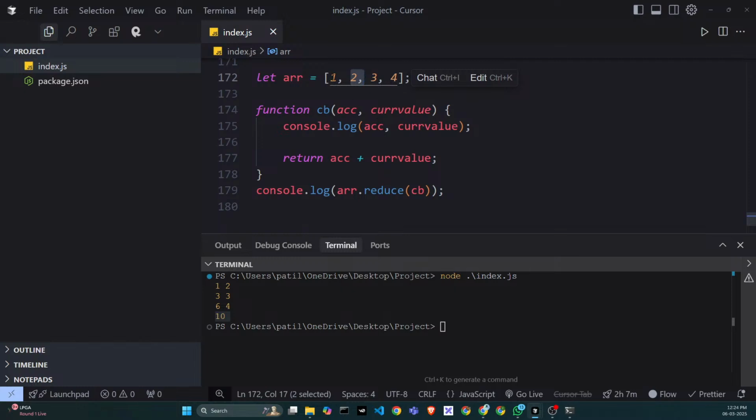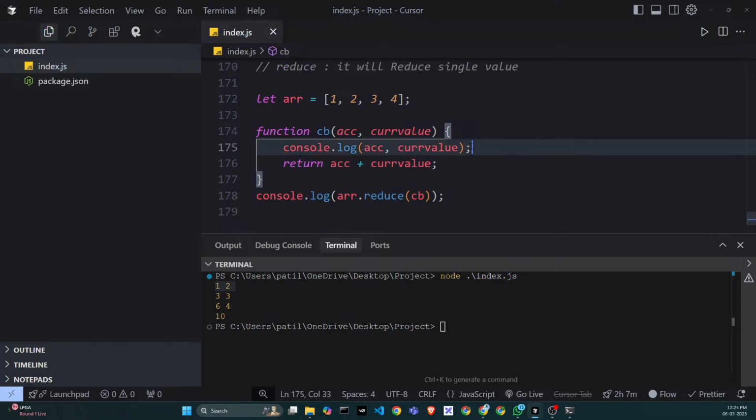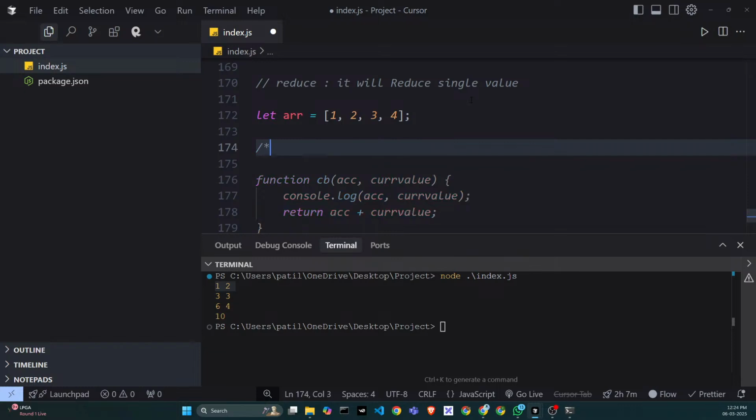For the first element, the current value will be 1. Let me explain more clearly.